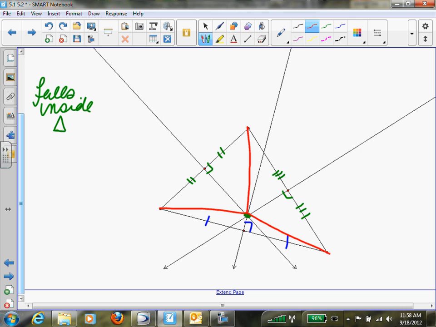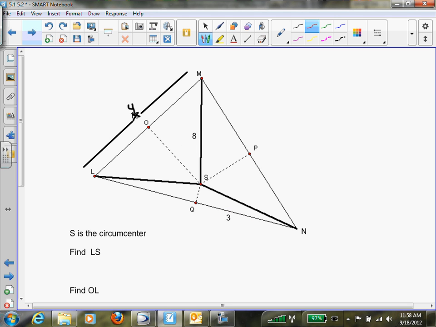Okay? All right. Let's look at this problem then. This is the problem where we put it all together. This is a triangle. What kind of a triangle? It's an acute triangle. That means, and I'm going to say S is the circumcenter. In your mind, when you are doing these problems and I give you the word circumcenter, you need to tell me that point was formed by what?